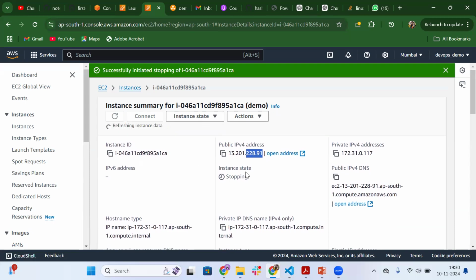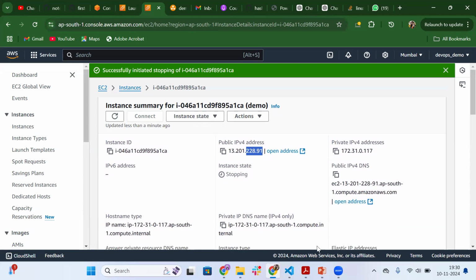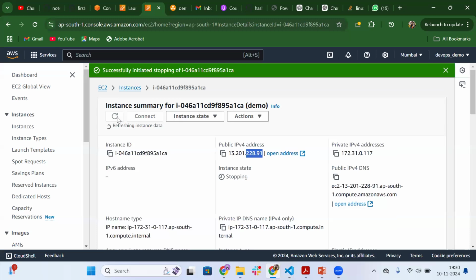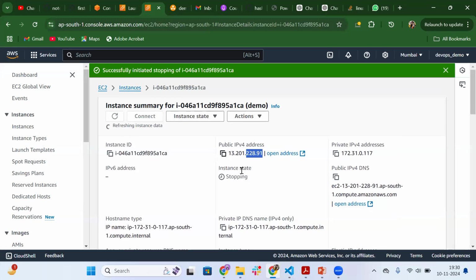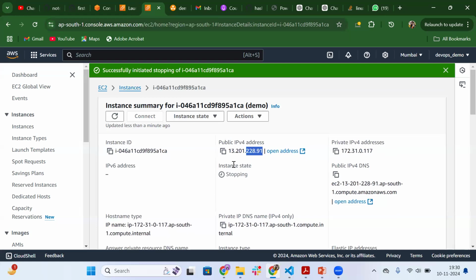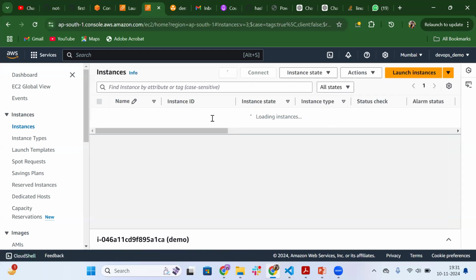It's still in a stopping state. As soon as it stops, we will lose this public IPv4 address.